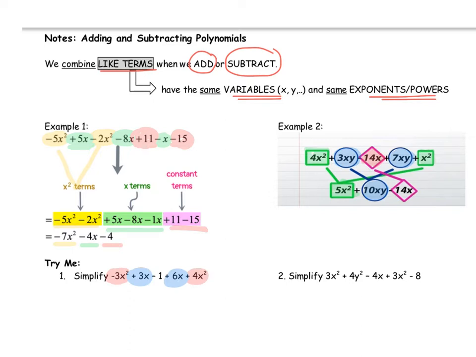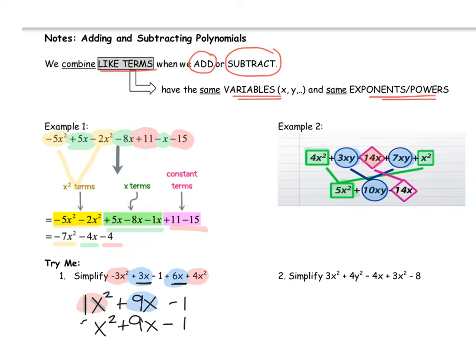So in my final answer, I'm going to have the x squared terms come first. I'm going to stay in standard form, then the x terms, and then at the end I'll have that negative 1 by itself. So negative 3x squared plus 4x squared is 1x squared, or just x squared. Three x plus 6x is 9x. That's positive because my coefficient of 9 is positive. And then finally, I have my minus 1. Again, if you want to ignore that 1, you can write it as x squared plus 9x minus 1.